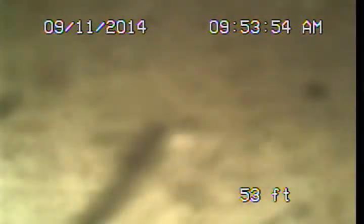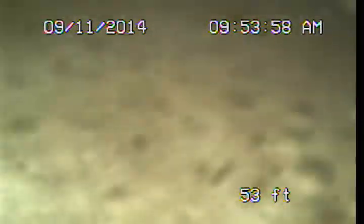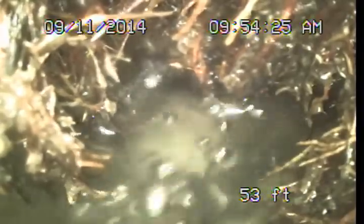At this point, we definitely have a system that needs to get cleaned. The cast iron piping running through the backyard does appear to be within its useful service life, so we're not talking about replacements of any of that section. But the original clay pipe under the alley is very significantly root-intruded and we can't see much as we pass through that. I'm going to recommend a good thorough cleaning of that six-inch clay pipe, and then a follow-up examination so that we can more accurately determine the condition of the pipe and provide a more complete evaluation of the line.